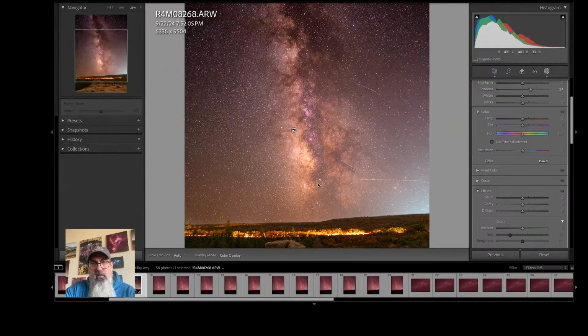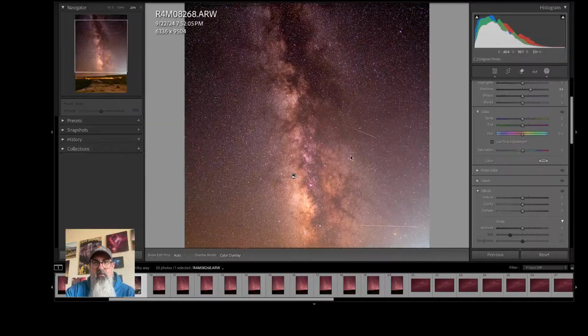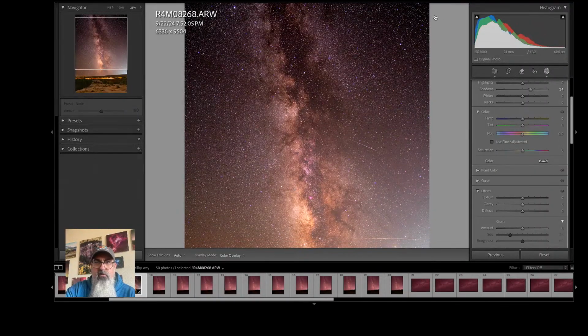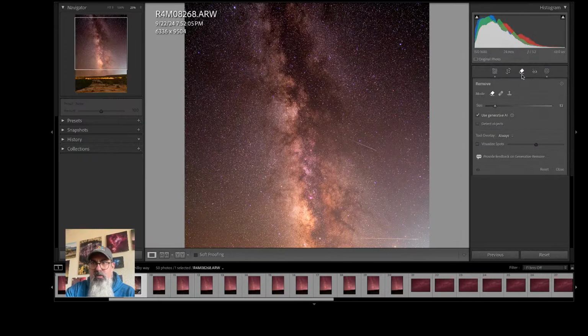All right, so we want to address a few different things about this image that can be improved. The first thing we'll cover is the plants in the sky. We talked about that. In order to do that, we can come over to the healing or remove tool here. There are a few different features for remove. There's this AI spot removal, the healing brush, and the clone stamp. They do different sorts of things.